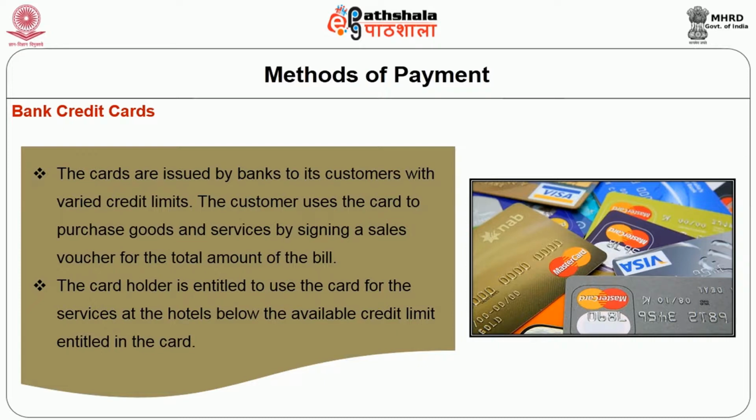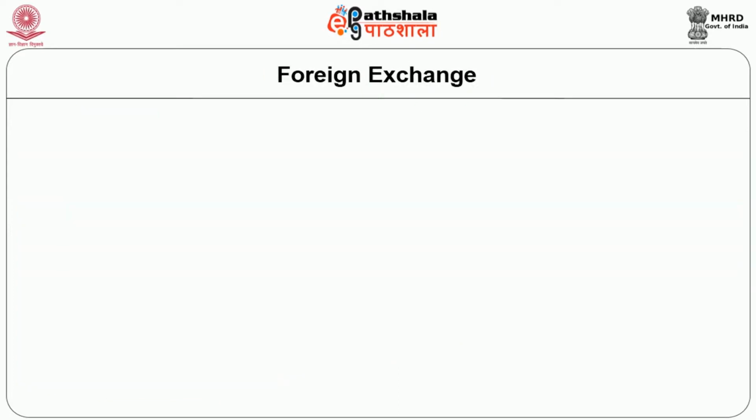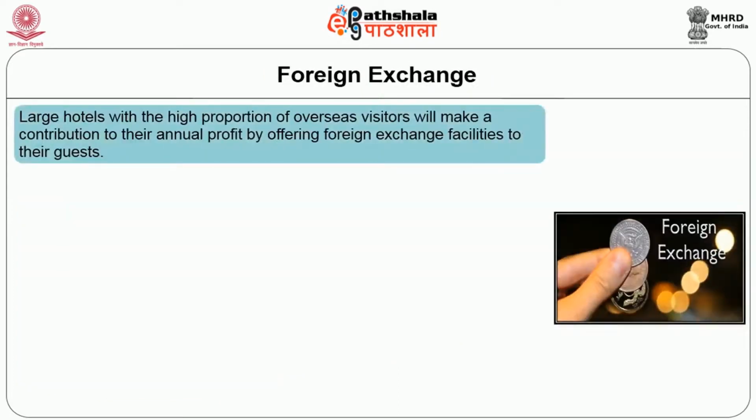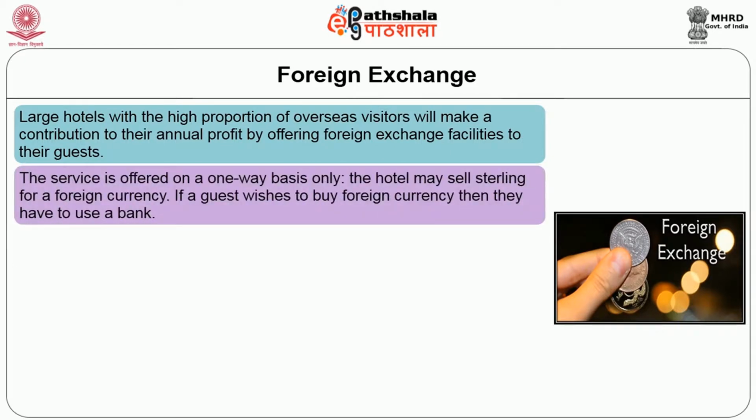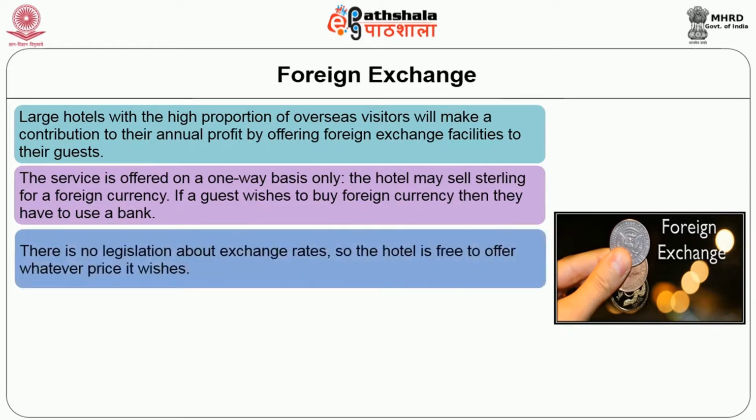The foreign exchanges. The large hotels with a high proportion of overseas visitors will make a contribution to their annual profit by offering foreign exchange facilities to their guests. The service is offered on a one-way basis only. The hotel may sell sterling for a foreign currency, and if a guest wishes to buy foreign currency, they have to use a bank.